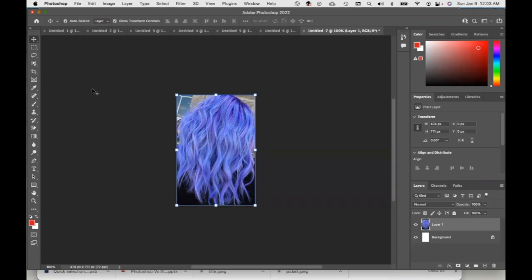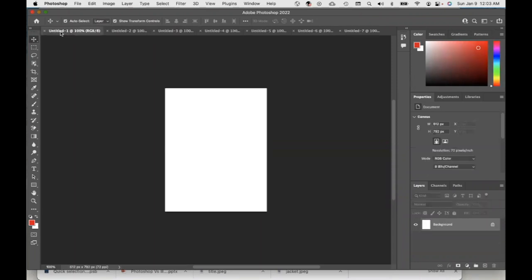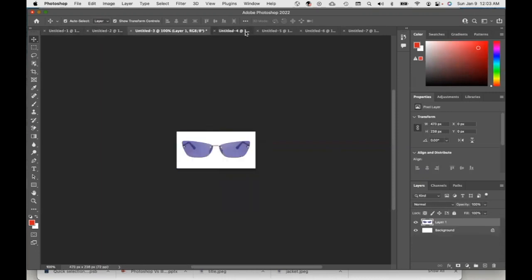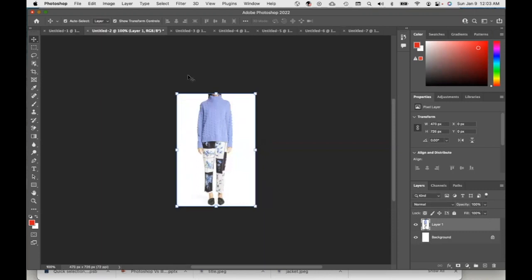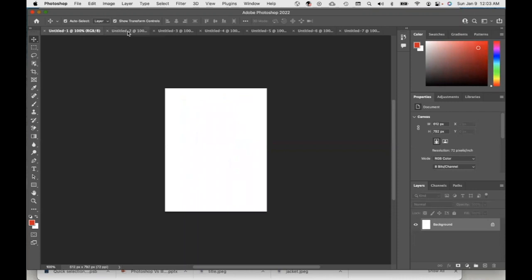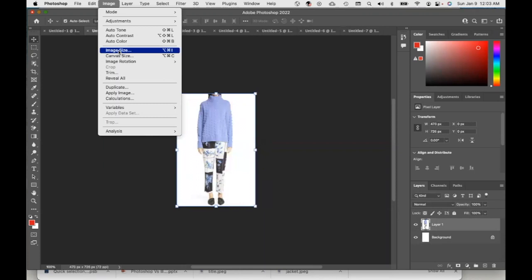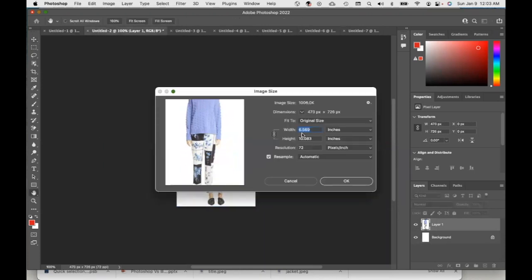Okay, I have quite a few selected. So my background is here, and these are all the other pictures. And I'm going to do the same thing, and I'm going to select and put them on this page. Now, again, for every image, you want to go to image, image size, and check the image size, but we can also adjust it with the shape tool.